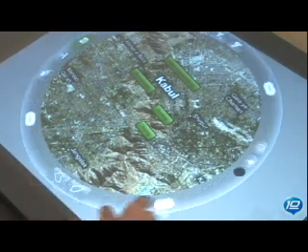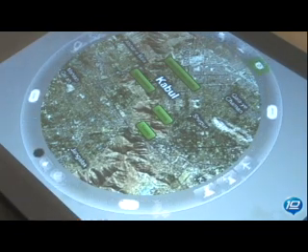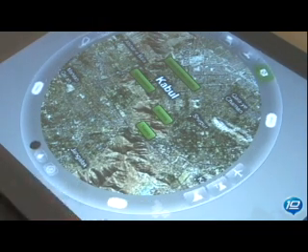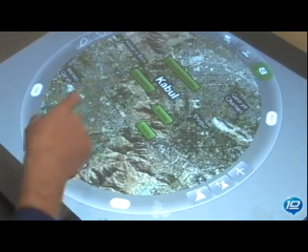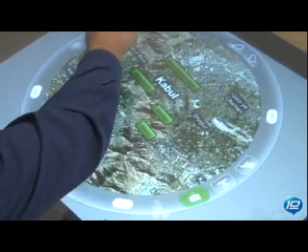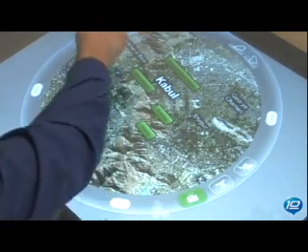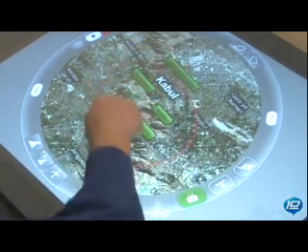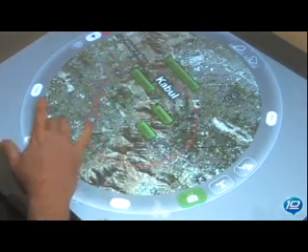Another thing that the SDK makes really easy for us to do, and it's a great capability to add to a solution like this, is this inking idea. I've got this ink control where I can pick a color, click on the ink, and then ink directly on the map.